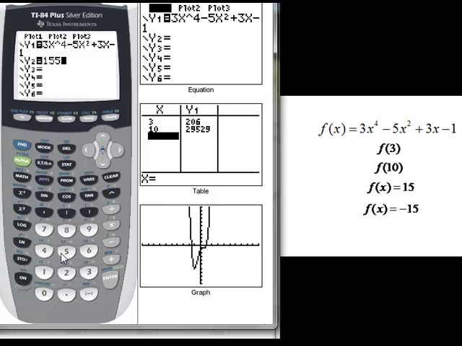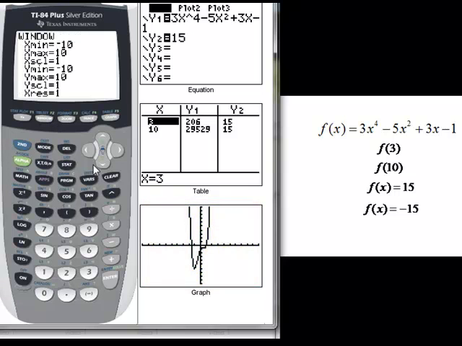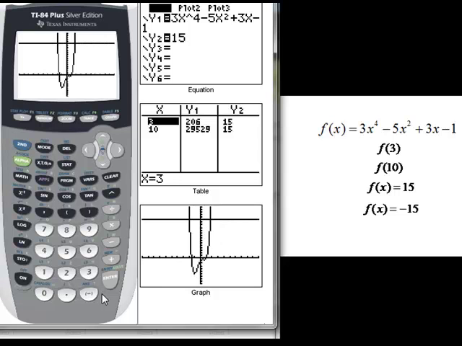Now also, if I go to my graph right now, I'm going to see that I don't see my line. If we look at the graph down here, that's because the graph only is going up to 10. So bare minimum, I have to increase my y max. Let's increase it up to 20 and go back to our graph. Now when our graph is drawn, we're going to see a horizontal line come through every place that the output is 15. What we need are the two intersection points.